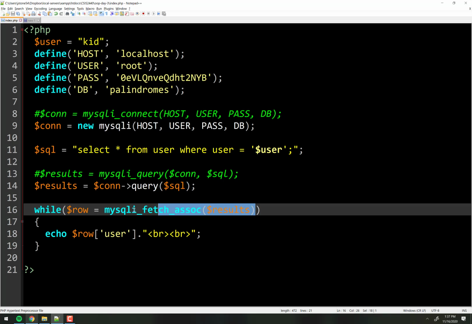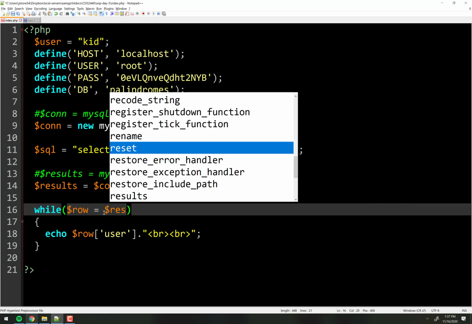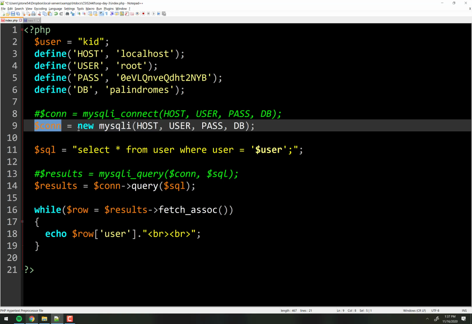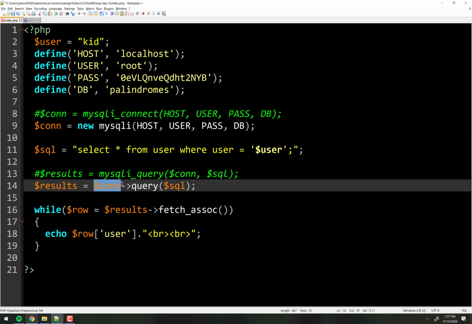Okay. So now results is an object. Well, we can actually now call its functions. Results has a function called fetch assoc or associative, right? So step one, we made an object called con, which is an instance of the MySQLi class, just like Fido was an instance of the dog class. So this is now an object. Con is an object. Okay, well, con has a function that's part of the MySQLi class that's called query. You pass it in a query, which we did on line 11.